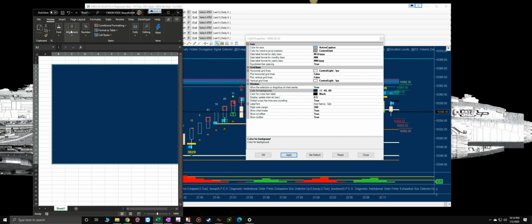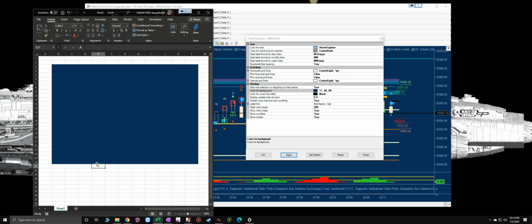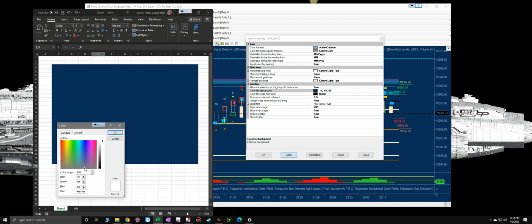So let's go bring that back here and try it a little bit again. Hit the paint bucket arrow, go down to more colors, hit the custom tab, and let's see if we can get a kind of dark gray green maybe. I don't know, maybe this dark light blue would work.